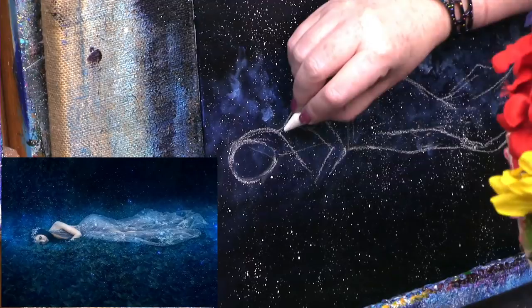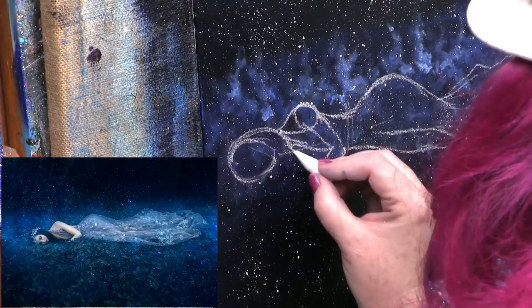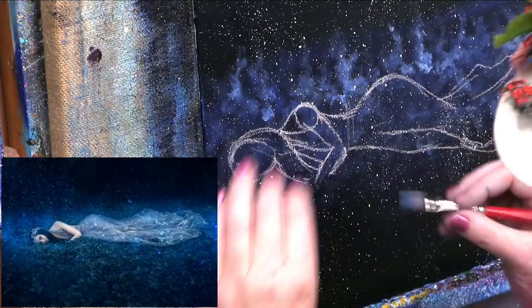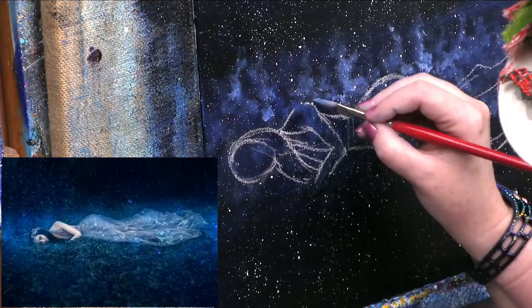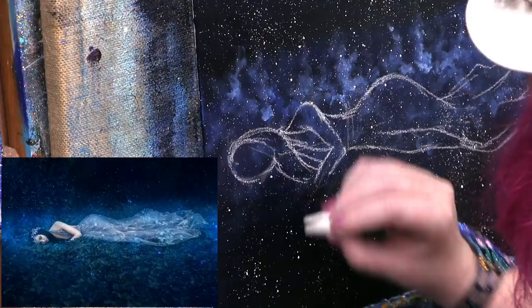Then we know that she's got this beautiful top coming down, and it comes all the way down. Then the hair does come back and make sure that she's not more exposed than she would want to be, at least not for a Facebook group right now. And I'm just refining that. I'm trying to make sure I'm happy with the lines that I have. Is it too bold? Is it delicate enough? Am I creating that narrative in the way that I want?